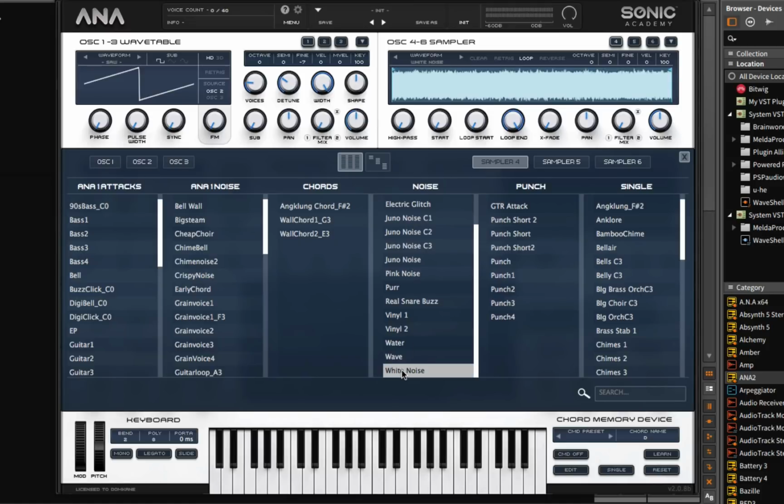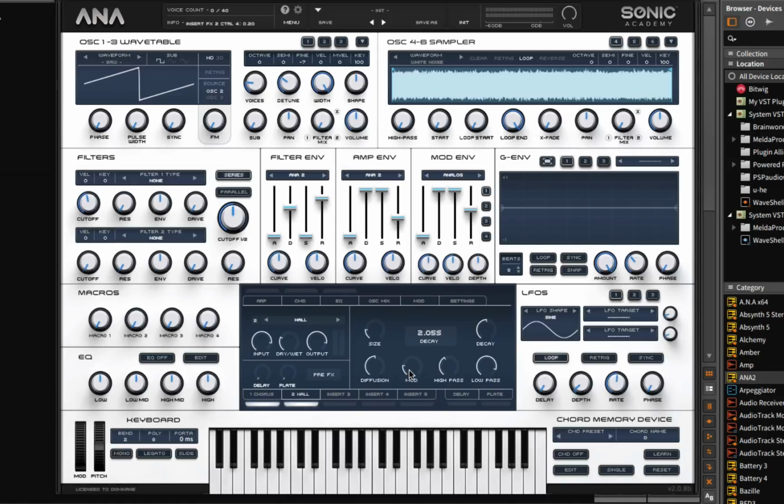And this is one of the great things that I love about Anna 2, the fact that it's really that easy to find a sound. I thought I was going to have to scroll through for ages. So there we go, we've got some white noise. And I'll probably bring the volume down on this, because it's a bit of a temperamental beast having white noise in a synth. But let's play that and listen. Yeah, so I'm just doing that by ear. I think I've brought that down. Yeah, minus 20 dB.